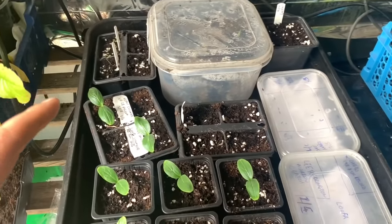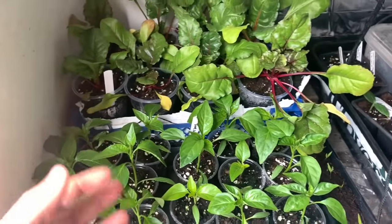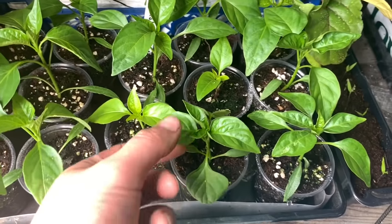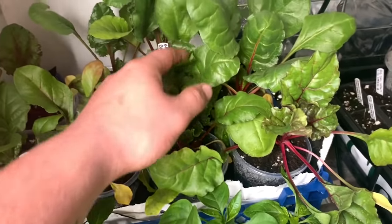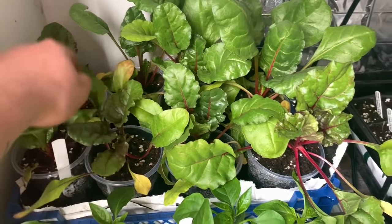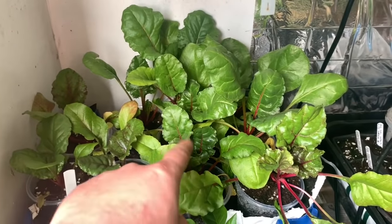Once again, these chilies and everything are loving it under this spider formalite. They look like they're made from wax. It's great. Strong growth since I put them on as well. Same with the beetroot at the back. What a difference I've seen these come through as well. You can tell they're different varieties. These are different varieties to what them ones are. You see the difference straight away. I'm going to get these potted up this week as well.